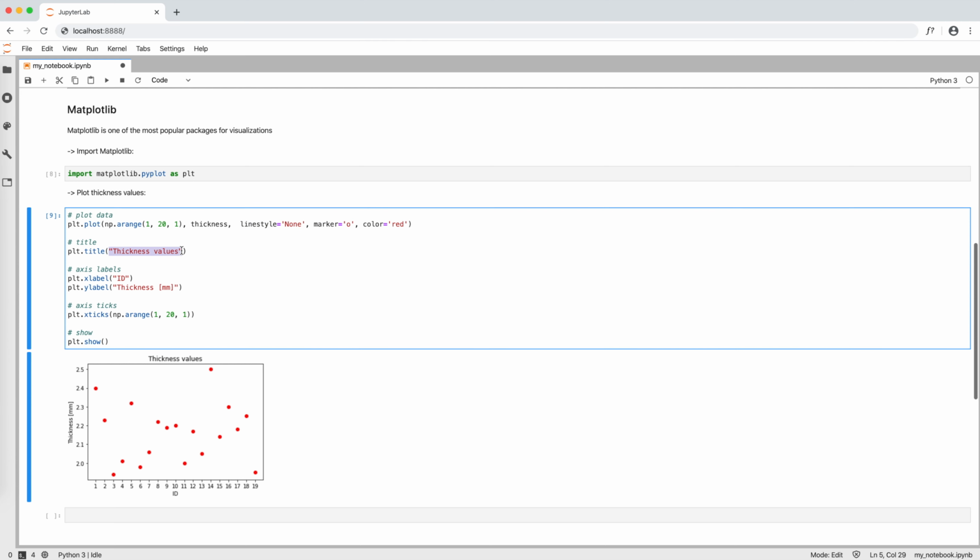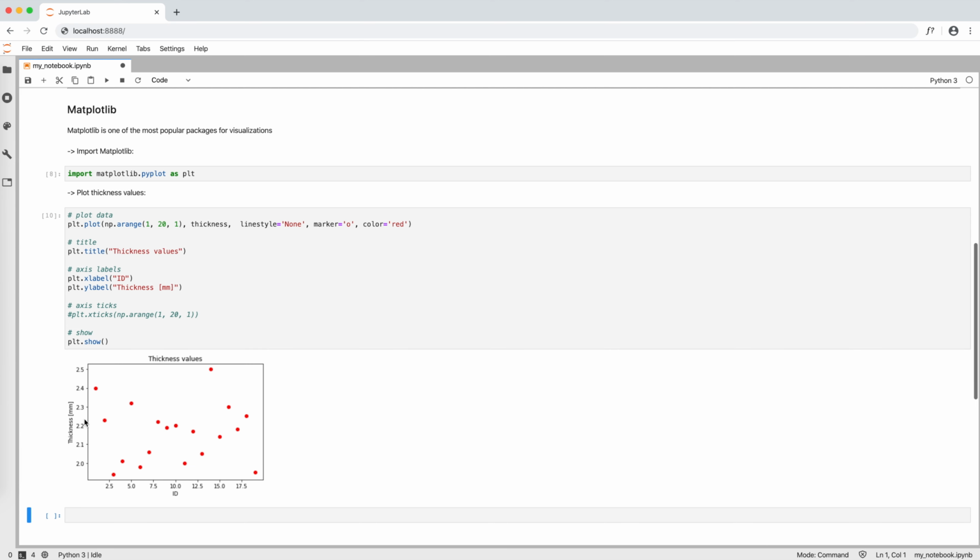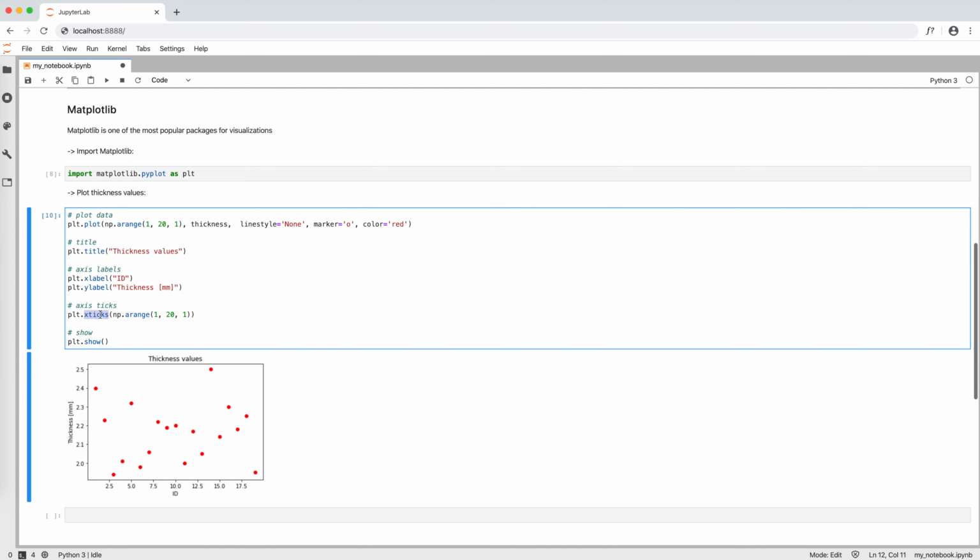Then we add a string as a title to our plot using plt.title, and we add the strings for the axis labels using plt.xlabel and plt.ylabel. And finally, before showing the graph using plt.show(), we use a small trick here to have proper ticks on the x-axis. In fact, if we comment out this line and run the cell, we get the ticks every 2.5 units, which is not very meaningful here as we are using discrete numbers. So we tell Matplotlib to position ticks where we defined the x-axis before, and in this way we get a meaningful graph.